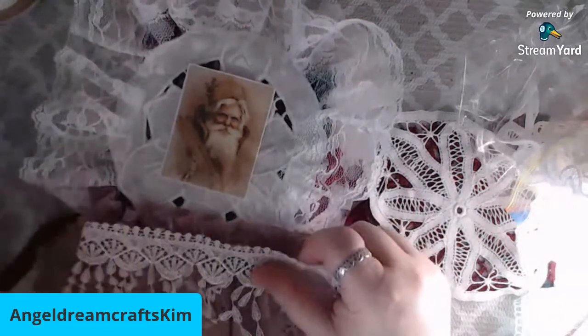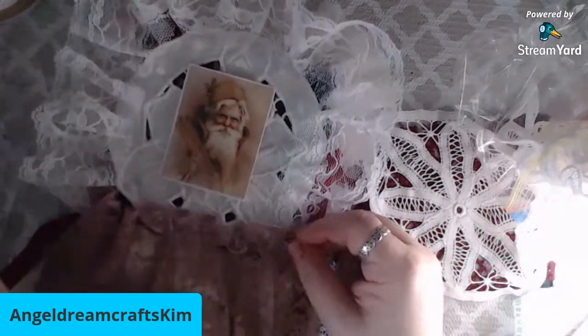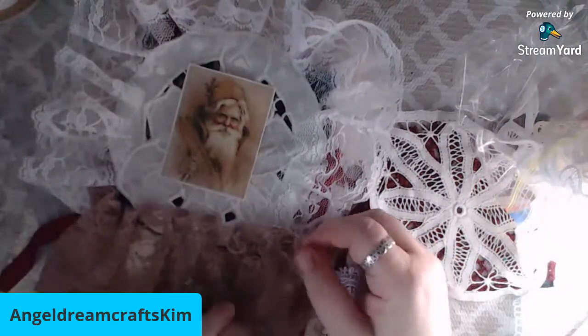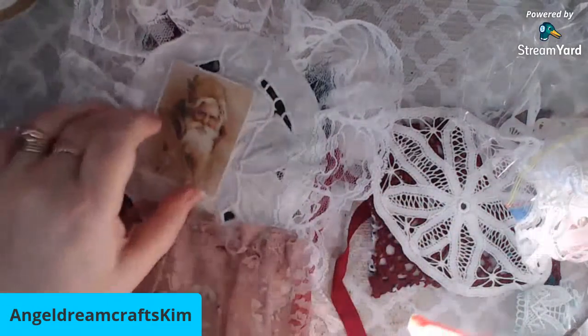It's a gorgeous dress form, and I think I do have some rice lights too that I could use. I'll have to look through my stash. I think I bought some a long time ago.